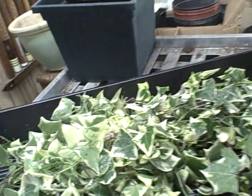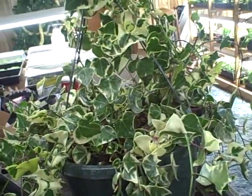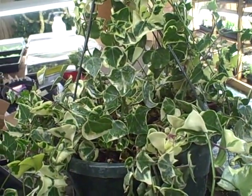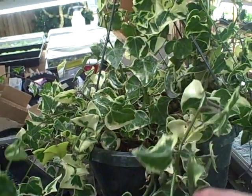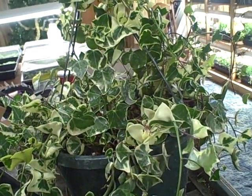Again, this is the variegated jade vine. Very unique, very beautiful vine. Taking cuttings off of this vine is really going to help the vine itself do better. It's going to start some new growth, and it's actually really, really good for any plant.